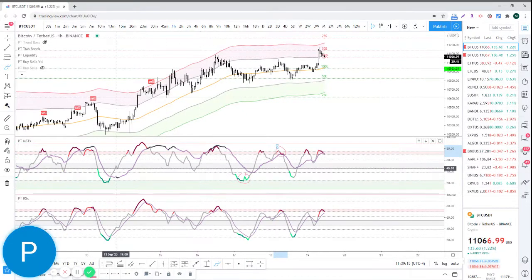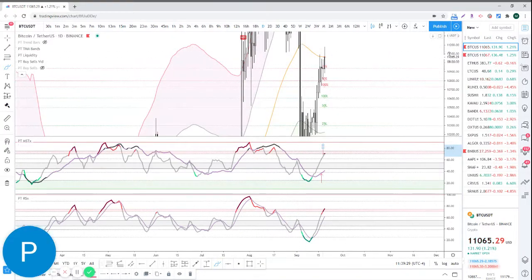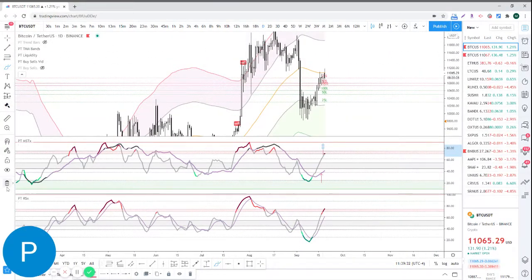Everything looks good. It's the weekend, so I don't really take price action into consideration because they can move the price in any direction they want. But as of right now, I like what I'm seeing. Overall, I do anticipate price to go higher. I know everyone thinks I'm crazy. Whether we get down here at 10.4 or 10.7, I don't know where we go. I really don't care. I do anticipate that we're going to go up to the 11.6 range.